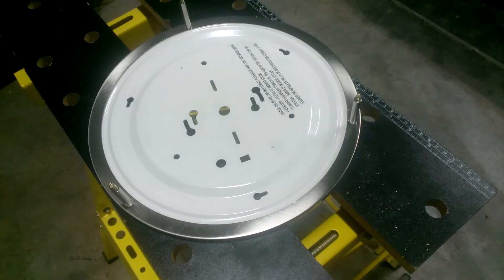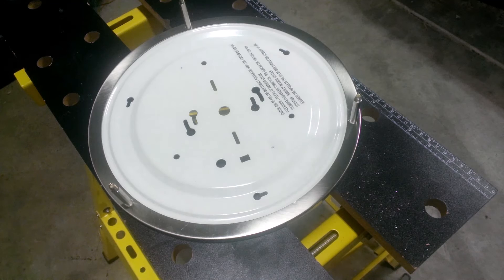Finally I can drill the holes needed to mount the two light sockets into the light fixture. Again I've marked where I want the holes. I'll use the same technique as last time with a hammer and nail to prepare a pilot hole, then use different size drill bits to complete the hole.